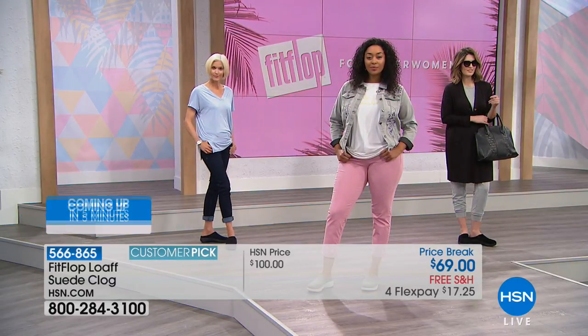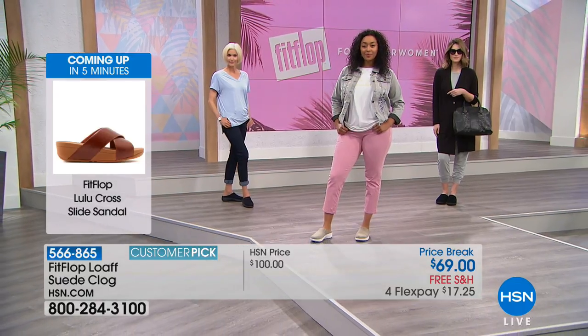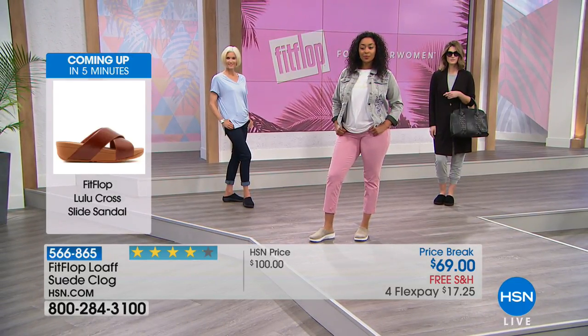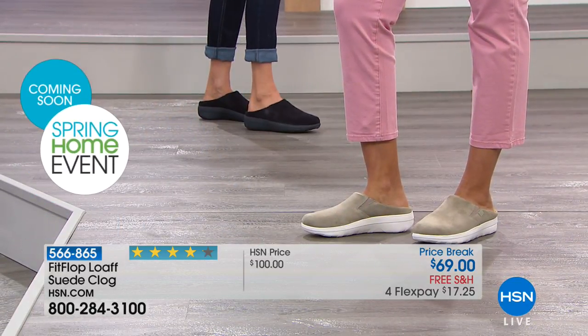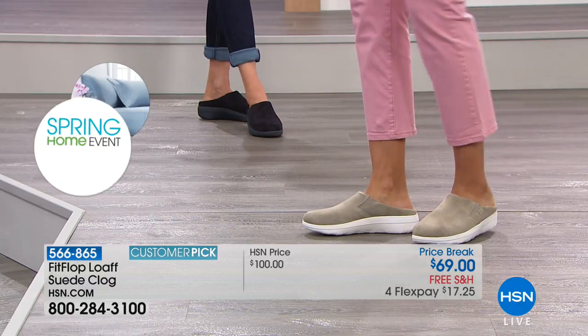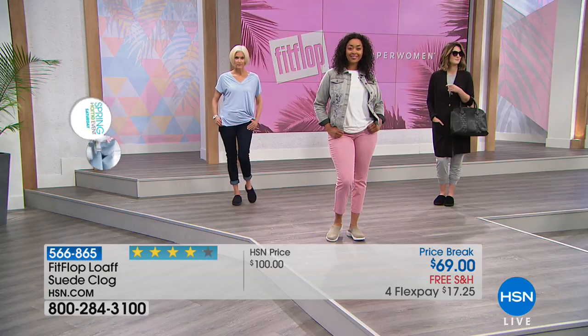So our technology is in the midsole. It's not an insert, it's not a lining, it's not gonna go away. It's gonna stay with you for the life of the shoe. And the quality of our product lasts people for years and years. So if you know anybody that has a FitFlop in their closet, most likely they've become loyalists and fans of this brand because they know how comfortable it is.